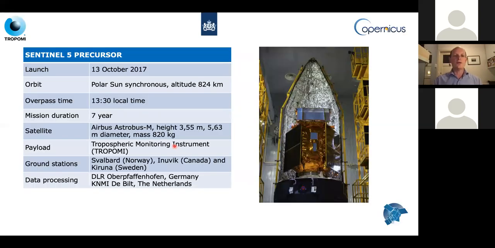Now moving on to satellites, and in particular the TROPOMI instrument. The TROPOMI instrument is in a way a much improved version of the OMI instrument. The OMI instrument was launched in 2004 and is still functioning after all these years. The TROPOMI instrument was launched in 2017. Its mission duration is nominally 7 years, but we hope, like OMI, to last much longer. The instrument is doing really, really well up until now, so we really hope that we can extend the mission many times.